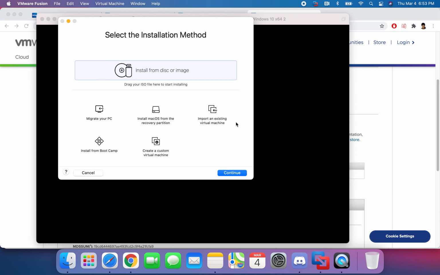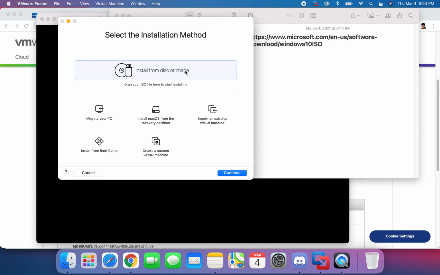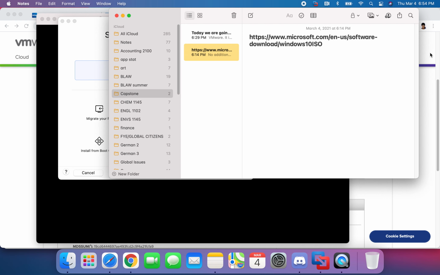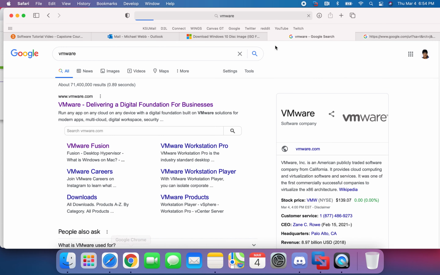Yes, you will say enter your activation key, and then it will bring you to this page. So once we are on this page, we will then need to go to this website right here, which is a software download for the ISO needed to install your VMware on VMware Fusion. So this website will be right, where is it? Oh, it's on Safari.